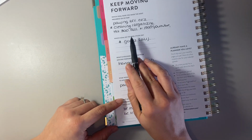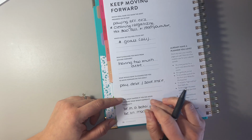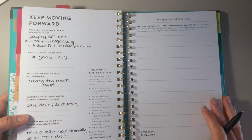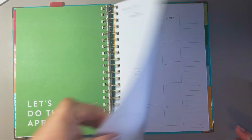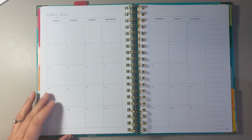A goal that I feel stuck on, maybe it's making YouTube live videos, because it still scares me a little bit. And also maybe I don't really know what to put for that. So I'm just going to keep going, because again, I don't really know. I think for right now, I'm just going to jump to the calendar page. We'll even skip this page. I'm going to jump here, quickly write out my calendar, and then we'll continue the video on another day.